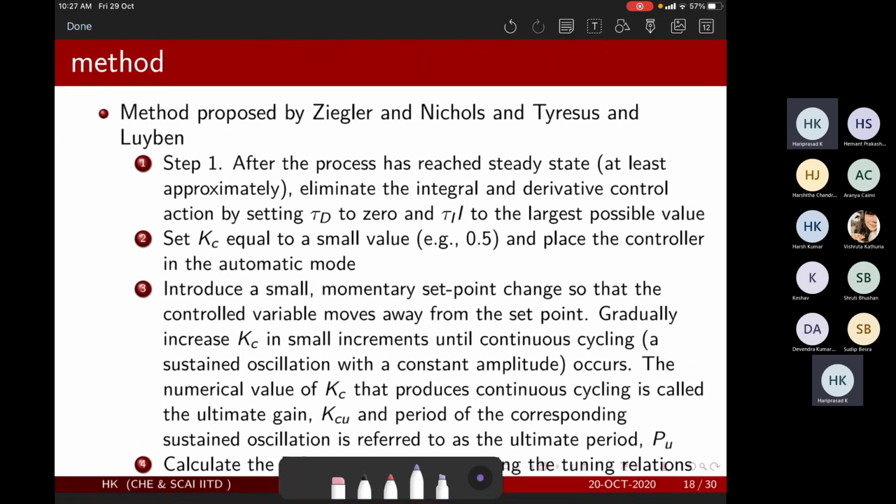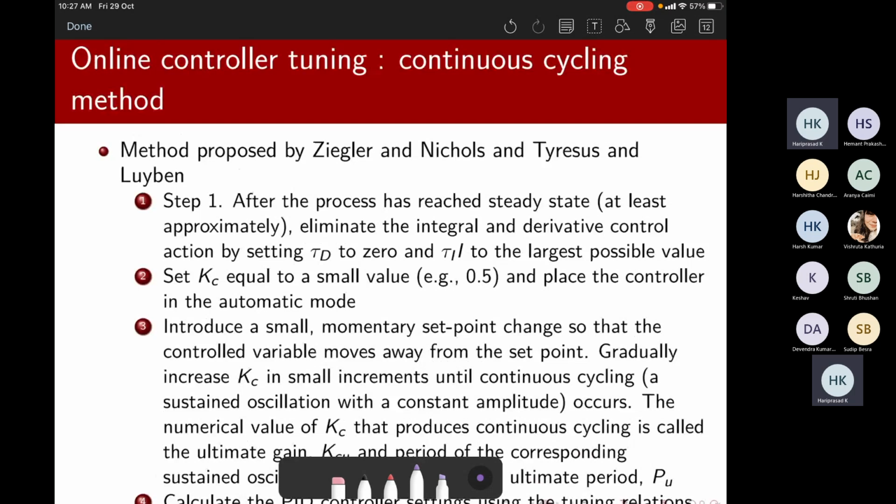Okay, so now coming to the real case. The real case, in the sense that if you have a field case, so let's say forget about the first two cases, you have been allowed to do some field studies. The model is not given to you, and you need a fairly good response. You have been allowed to do some experiments in the field. If you are allowed to do experiments in the field, what you can do is the following. You can do some changes, see how the system responds, and come back and do the tuning.